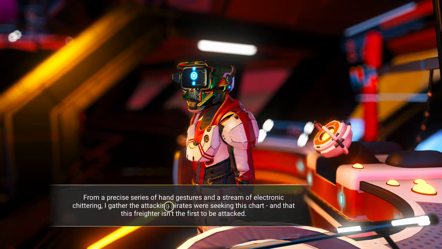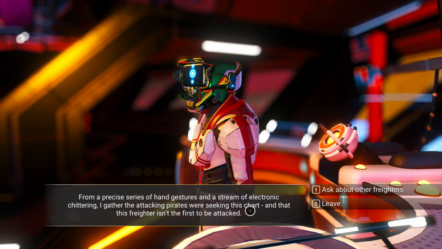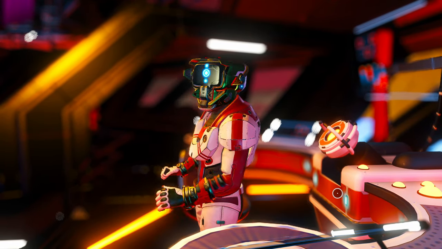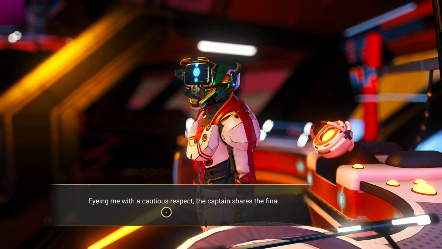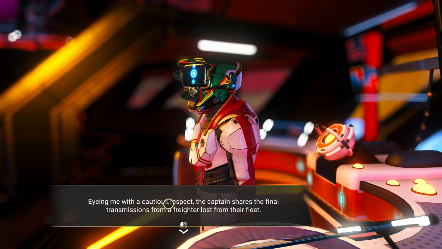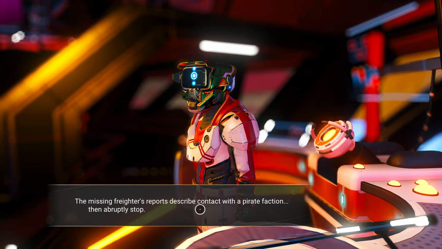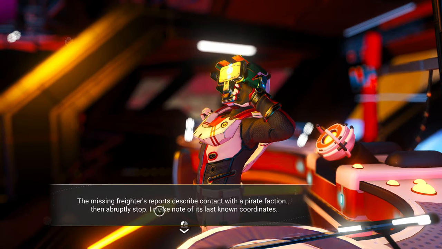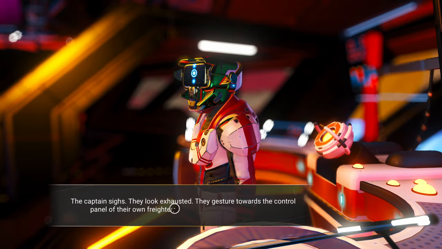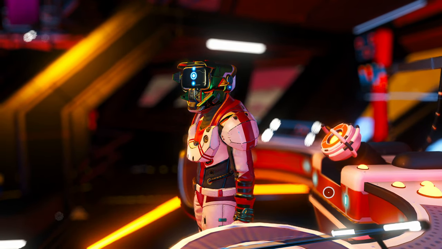From a precise series of hand gestures and a stream of electronic chittering, I gather the attacking pirates were seeking this chart and that this freighter isn't the first to be attacked. Ask about other freighters. Eyeing me with cautious respect, the captain shares the final transmission from a freighter lost from their fleet. Missing freighter's report describes contact with a pirate faction, then abruptly stops and makes note of its last coordinates. Captain sighs, they look exhausted.